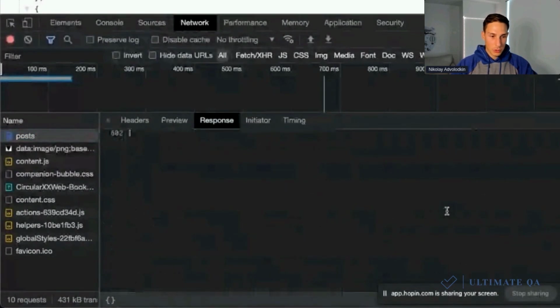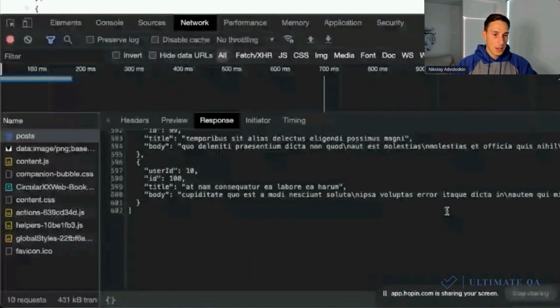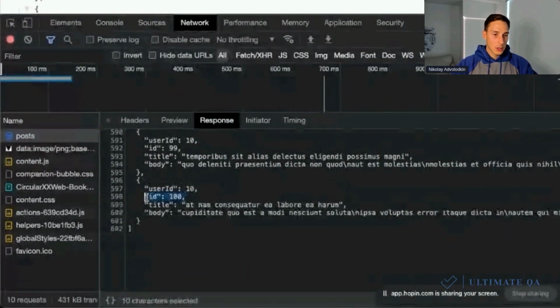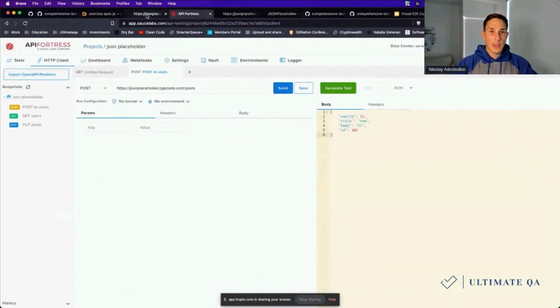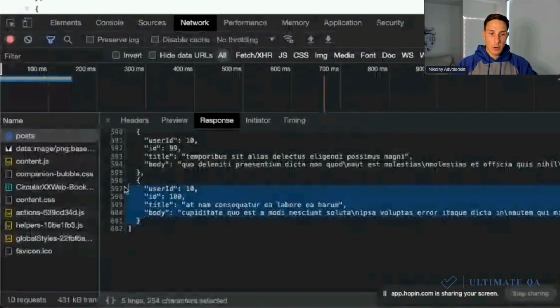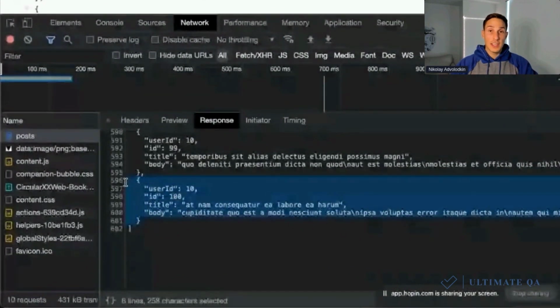This is what the response looks like, and you can see that we have 100 different posts, okay? And if we wanted to add, let's say, another extra post, that's where we would use the post request, okay?